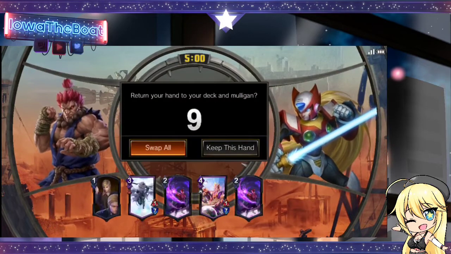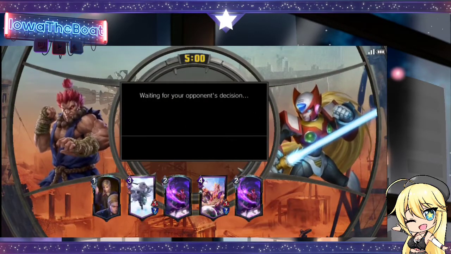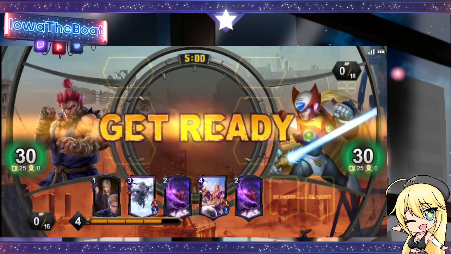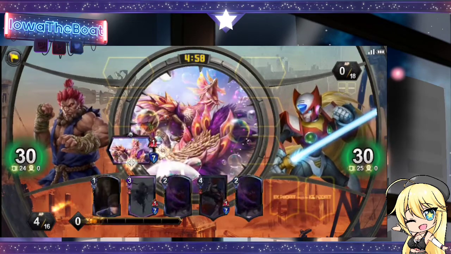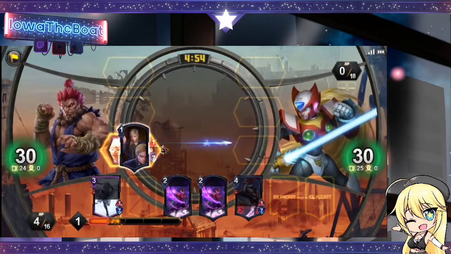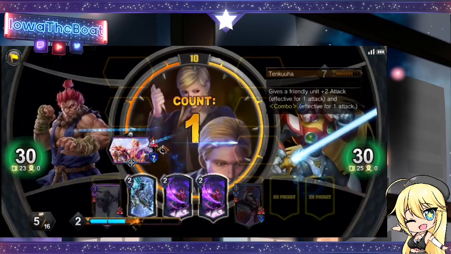Interesting, a Tenkuha deck. Fun fact, Tenkuha is actually one of the hero arts that the World Championship winner of 2019, Last Guardian, is bringing to this year's. So maybe we'll see something familiar.